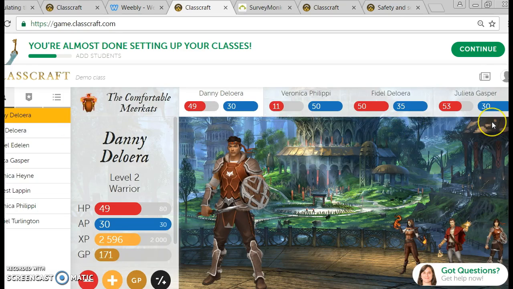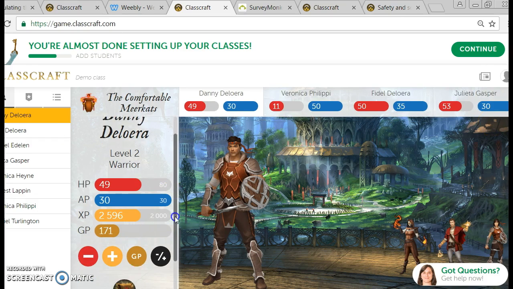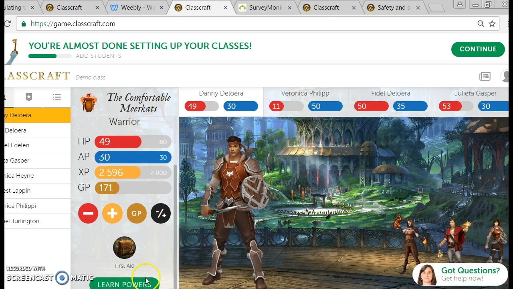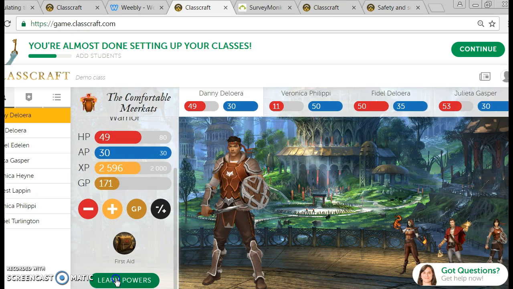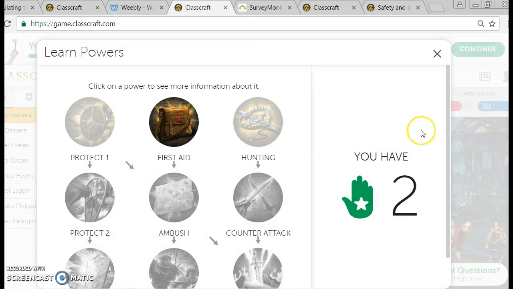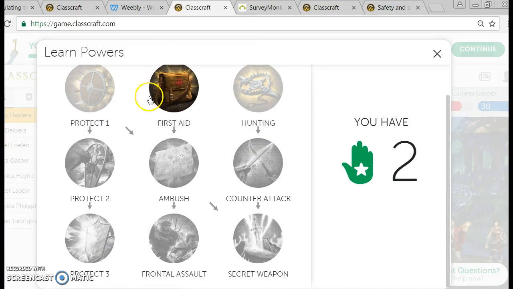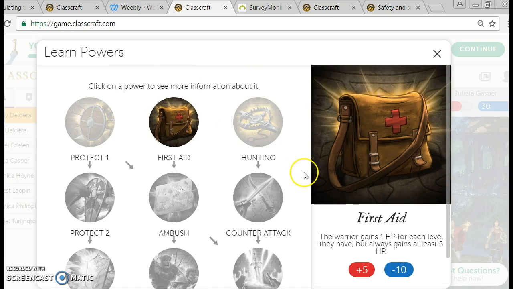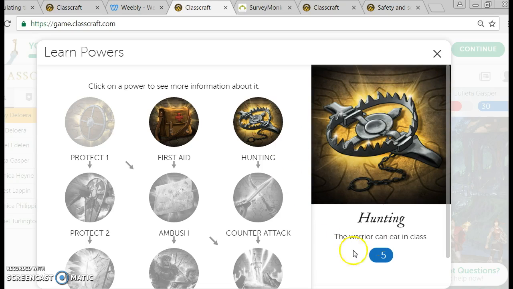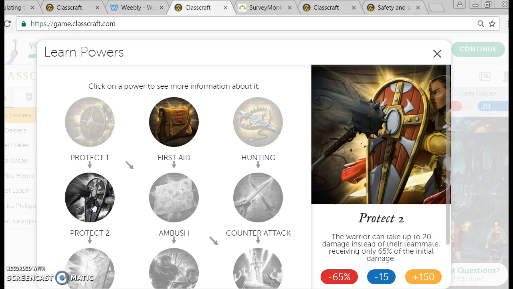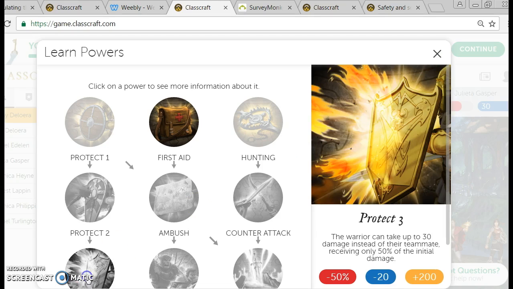So if, for example, a student is doing extremely well, then they have the opportunity to earn points, and those points translate into different types of incentives. So for example, this warrior gained 5 points. Here's another incentive. Warrior can eat in class based on the points that they accumulated, whether it be good classroom behavior or showing proficiency in a specific standard, etc.